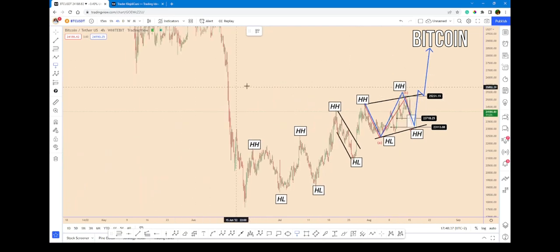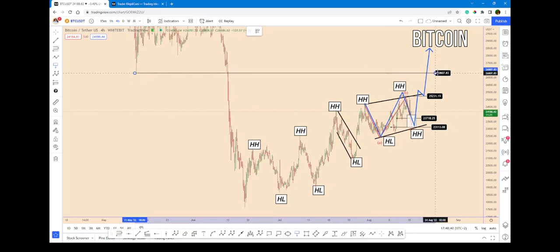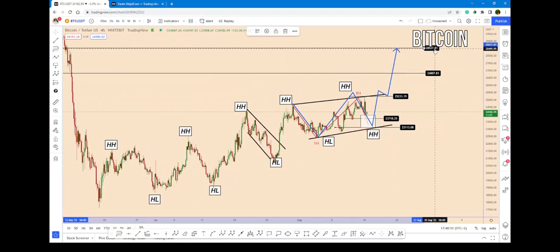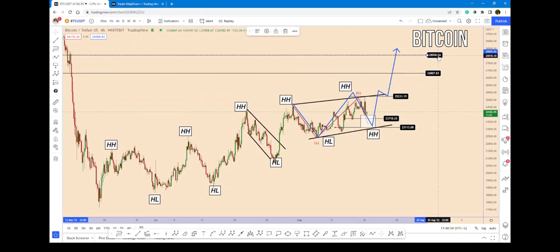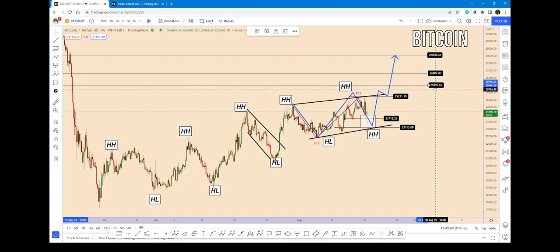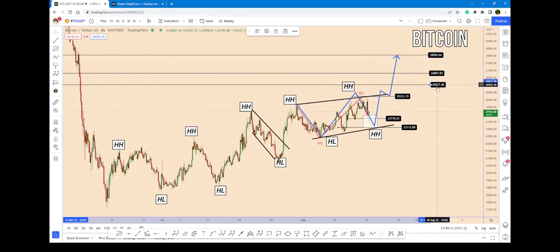Considering that 26 right now is too close, we can extend it and we can see that we have another resistance that is coming from the left side. The left side is 26.8, and I would like to add also the next one, 28,000. So these are the next targets that I would like to focus on Bitcoin, because 26 is too close right now. However, if you want to use 26, it's all fine, because that is a valid zone and also a psychological price area as well.